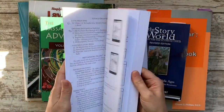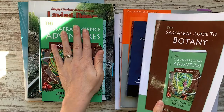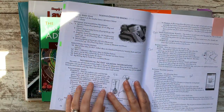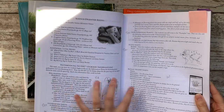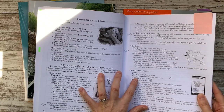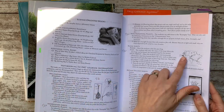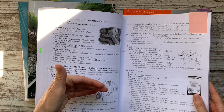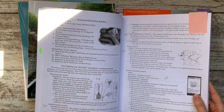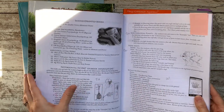So we are still doing this. The bulk of what we are doing is reading this book, using any review questions or vocabulary words from here to make sure we are learning along with the kids in the story. We're touching on the geography a little bit. I wish we were doing it more, and I think it's a layer I'm going to try to add in with a little more depth as we go along, kind of a no pressure thing.